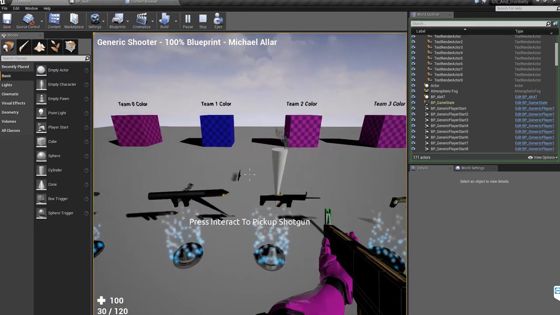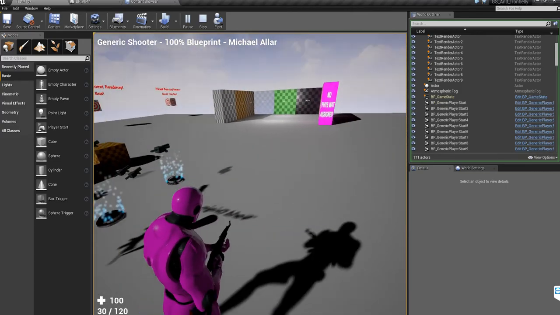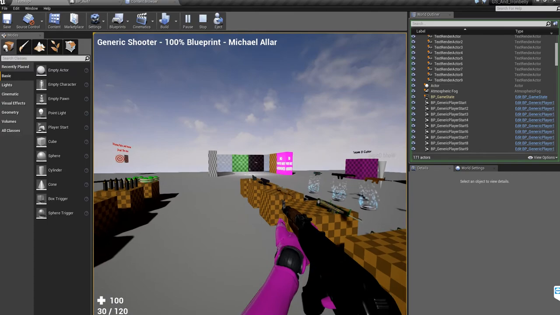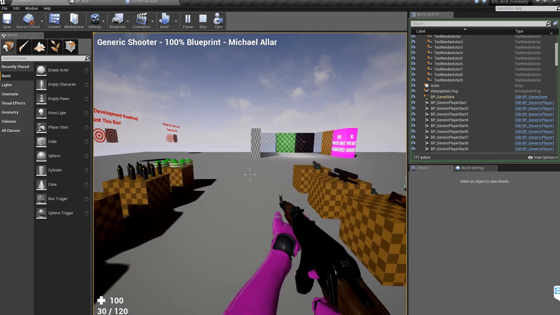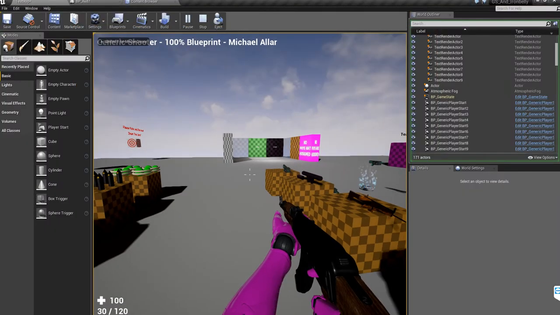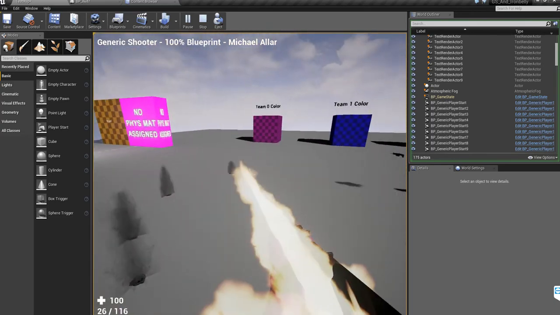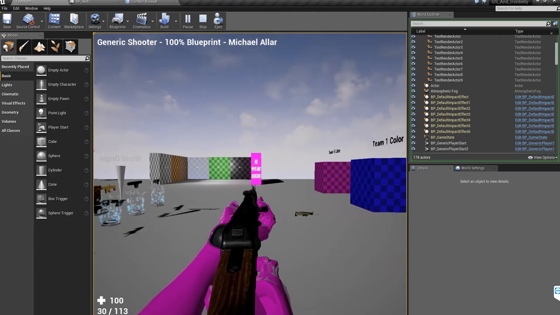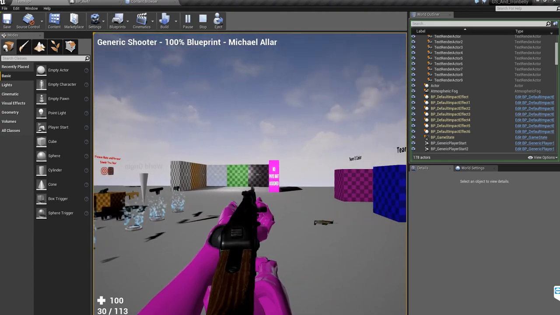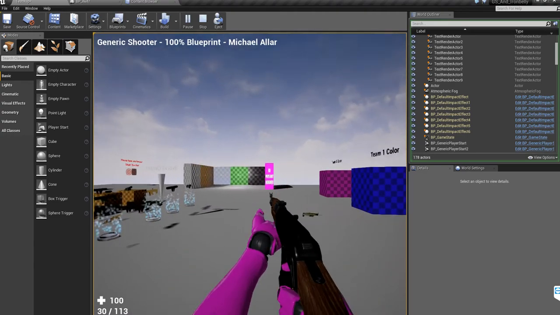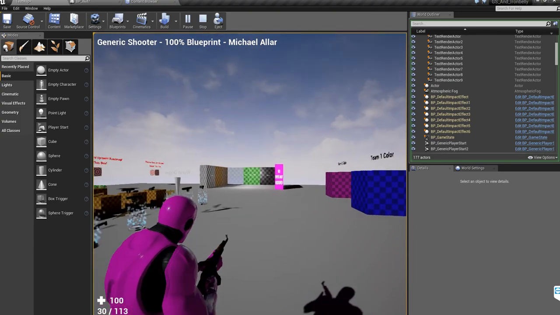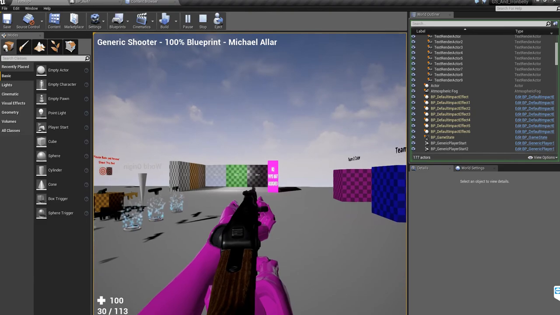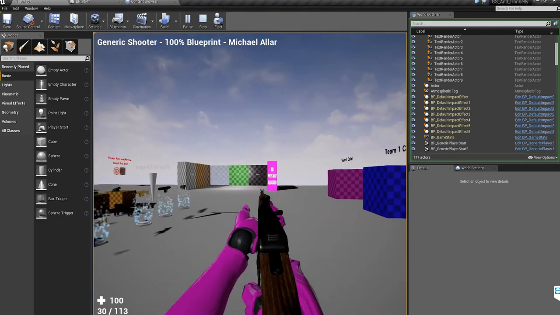You need to pick up the gun. Okay, so as you can see now, we're not in an A pose. We're running around as per normal. Bang, bang, bang, bang. Is he not going into ADS? Oh, he is. That's fine. Yeah, obviously, what I would do is for the ADS to get that perfectly lined up, it's a lot of tweaking, just a little bit of moving around and up and down and whatnot.